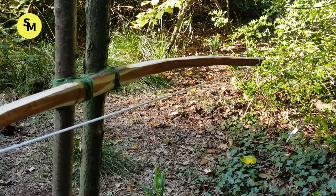Before I set off the trap, I'll quickly measure the power of the bow. The guidelines for power needed for bow hunting is about 25 to 30 pound draw for small to medium game, about 40 to 60 pound draw for larger game like deer. I don't think this trap needs as much power as what they recommend, because it's such a close range that you're going to be shooting the animal, but it's still good to have it inside that guideline.